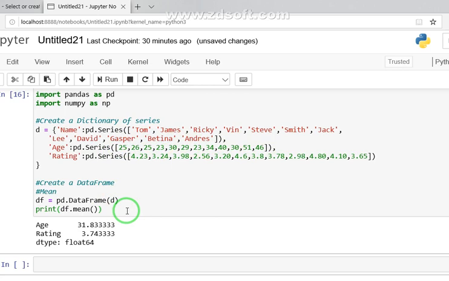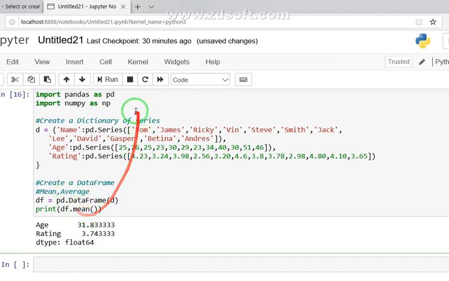You see here, the operation performed is the average age. This is the average age of these people, and similarly their average rating is this. Mean is also called the average. Clear? These are different names, but the function name is mean only.